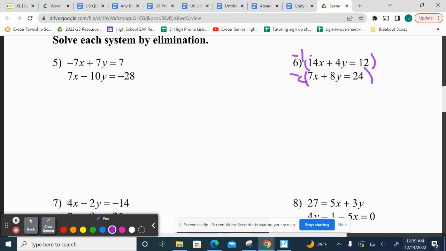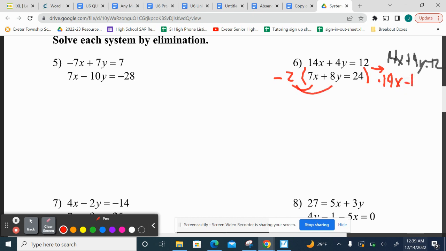And you can multiply both equations. That's the one thing we didn't get a chance to talk about before I left. You could multiply both equations, but in this case, it's not really necessary. What I think I would do is just multiply this whole thing times negative 2. And then watch what happens. 14x plus 4y equals 12. We didn't change that one. That's horrible. Sorry, folks. And then when we multiply, it's negative 14x. There's our cancellation. There's our elimination. Negative 16y. And then negative 48.